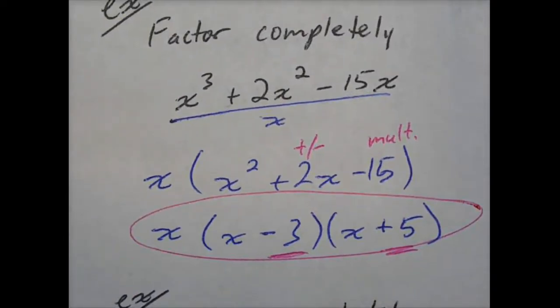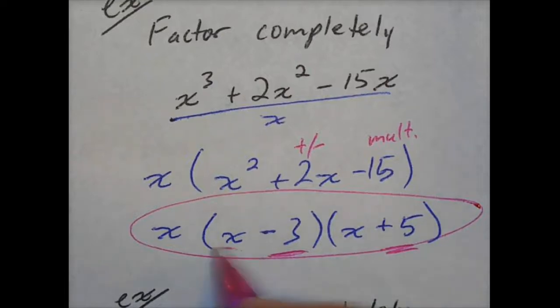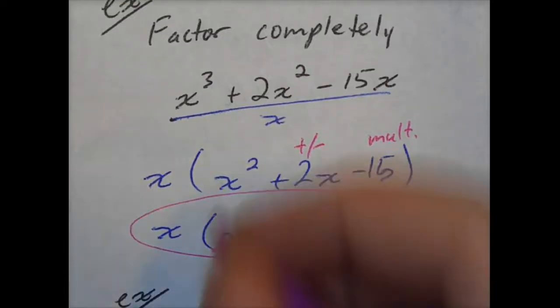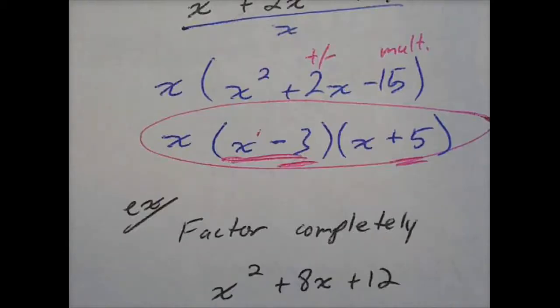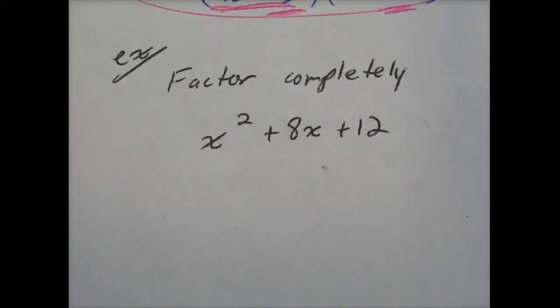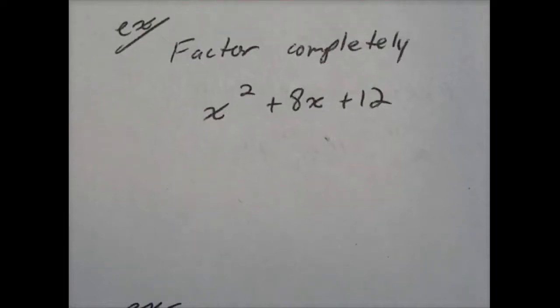If you can get it down to linear factors, so what I mean by linear is if I look at that factor, it's a line, it is x to the first power. That is as far as I can go. And make sure you guys are checking your answers on the worksheet. You will definitely know that that's as far as you can go. Factor completely again. That's all we're going to be doing. We just do the same thing the entire video.